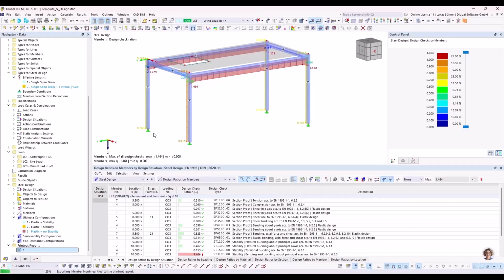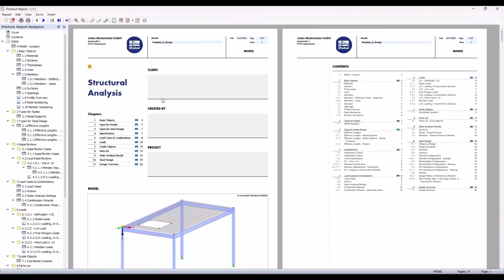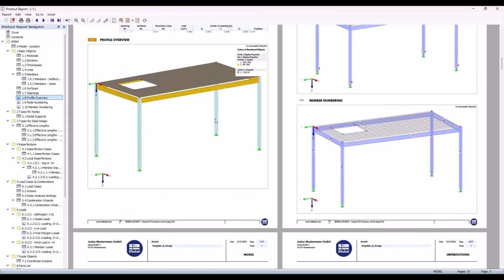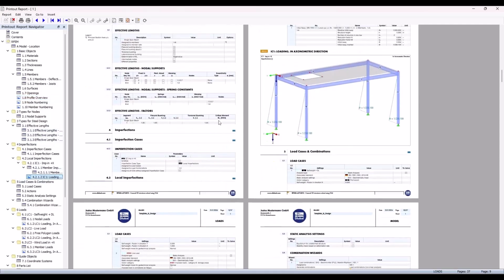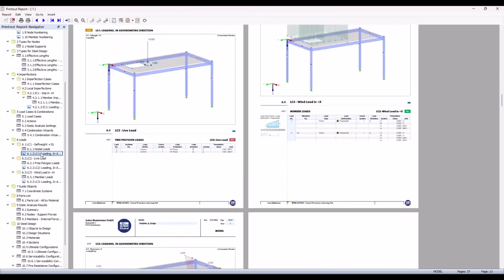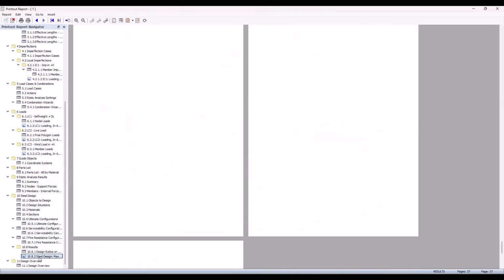I can open that, and it should contain at least graphics about, what are they print? Node numbering, member numbering, an overview graphic of the cross sections, load case related graphics. Is it on the other screen? Right. Yeah, there it is. Usually it's much faster. So here, these are all graphics, for example, that I included in the template, and I have them already here without a manual modification. Load case related graphics, and even one for the design result.